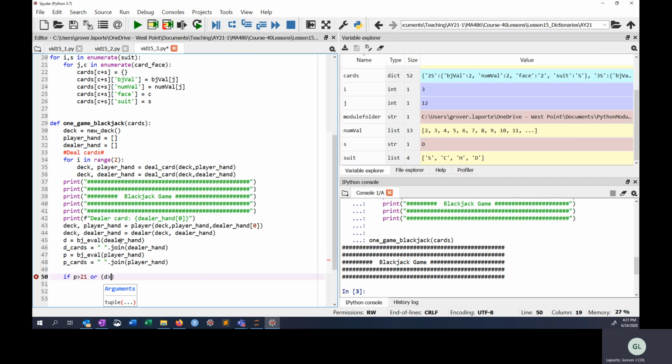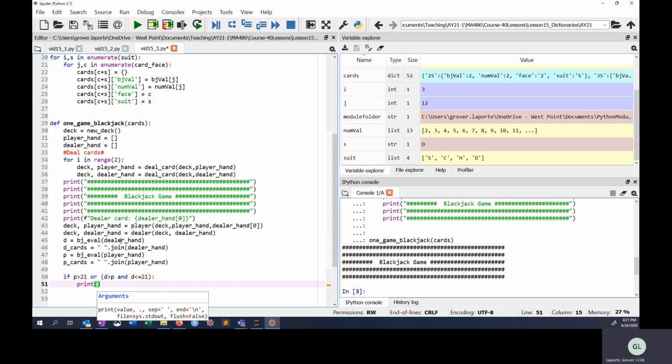So if my player points are greater than 21, or if D is greater than P, and D, this is the part that I forgot last time. The dealer was always winning when I first did this. But if the dealer is less than or equal to 21 and he's greater than my points and my points are not greater than 21, then we want to print off that I lose.